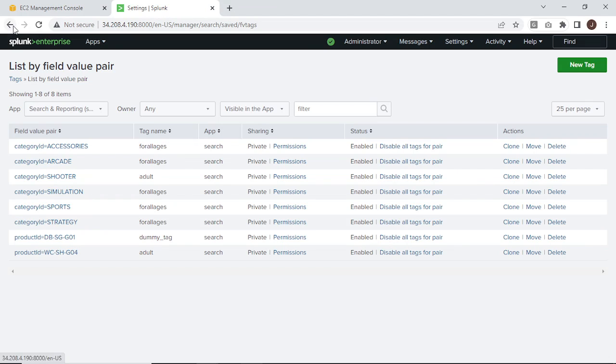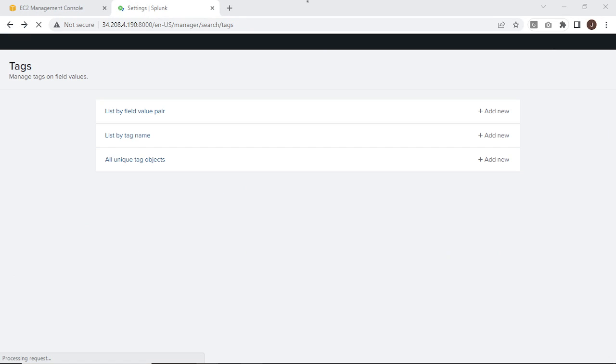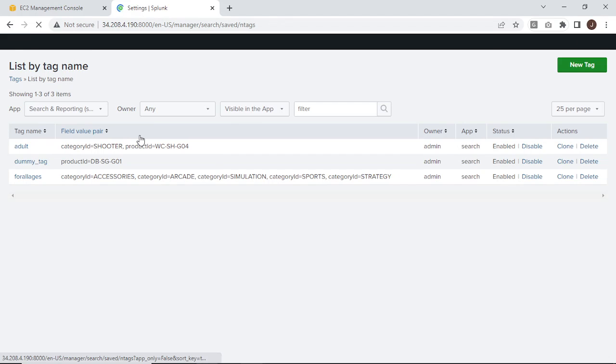Now let's go back to the second view, which is list by tag name. If you go under this view, here each of the tags is associated with its key value pair, you can see here, like adult, you tagged and associated with two fields.